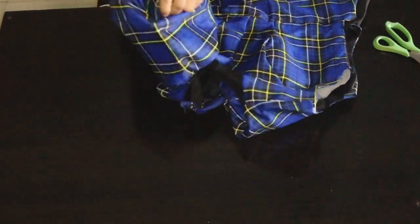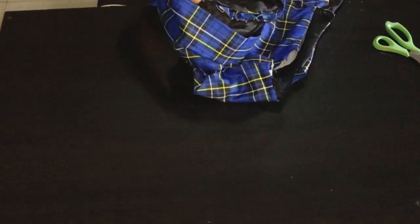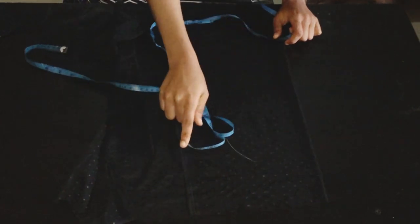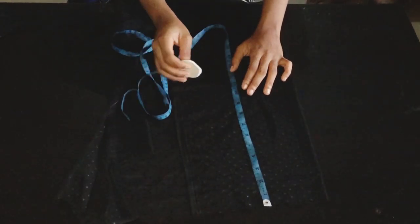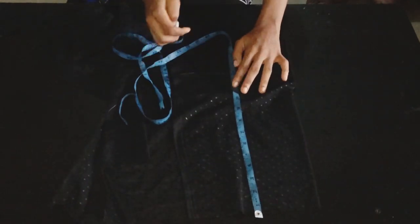So next step from here is to join the other sleeve, and to do that I'm going to fold this in this way. So next we're going to cut out for the inner sleeve. So I folded with my round armhole circumference divided by 2 and I added 1/2 inch. So from there I'm just going to mark my shoulder to elbow. After marking my shoulder to elbow, I'm going to mark my sleeve length.